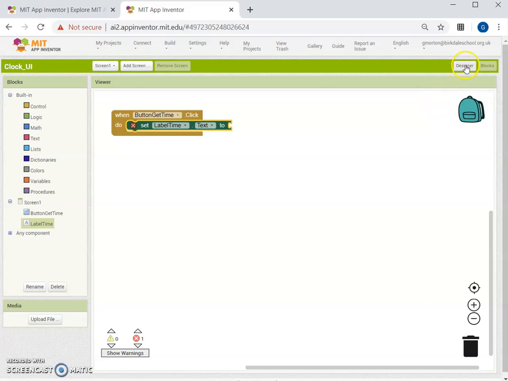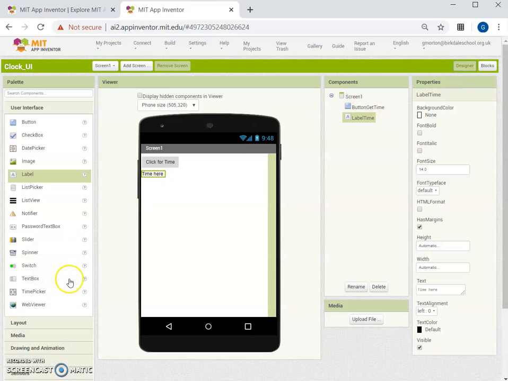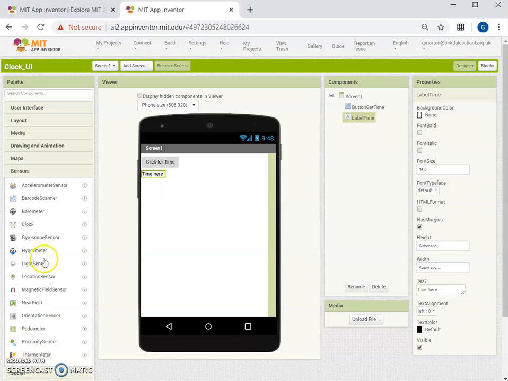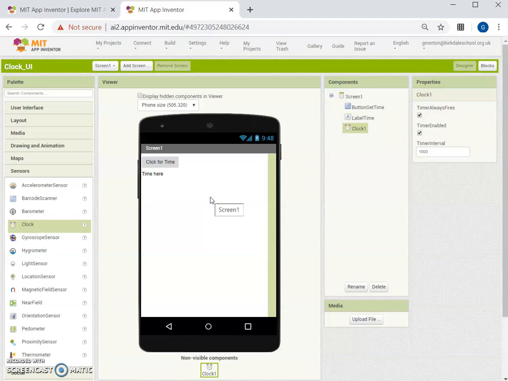So back at designer, I am going to go for a new type of widget, which is a sensor. So if I open up the sensors, you'll see there's a range of different things that your phone can measure or sense, and one of them is the time, which it does with a clock. If I drag the clock onto the screen and drop it, it doesn't appear on the screen, it appears as a non-visible component below the screen.